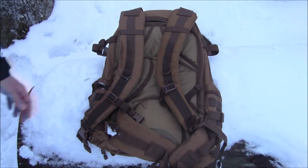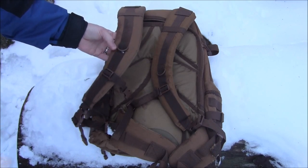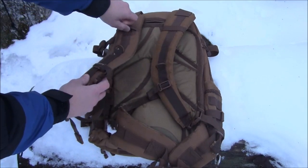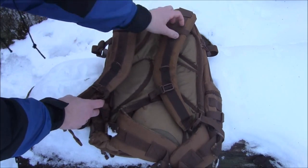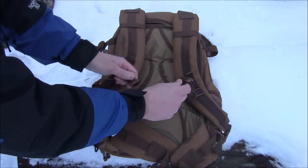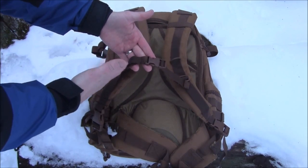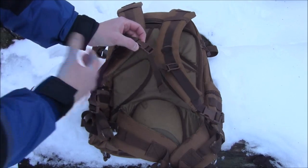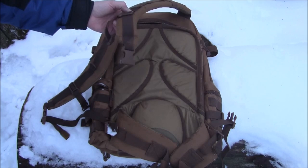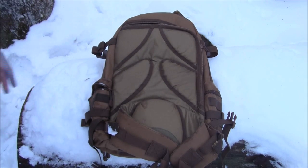Flipping over to the other side of the backpack, you can see our two straps, very comfortable, a lot of cushion in there. And we also have D-rings here and here if you want to attach something. You also have these control straps for running your hydration tube down closer to you. You do have a sternum strap here, and that is fully adjustable. And that makes a difference definitely when you're walking with a lot of weight, just to keep the bag controlled. You can see that these are QD, so you can take them off quite quickly and easily to get them out of the way, if you want to take the pack off, whatever it is.